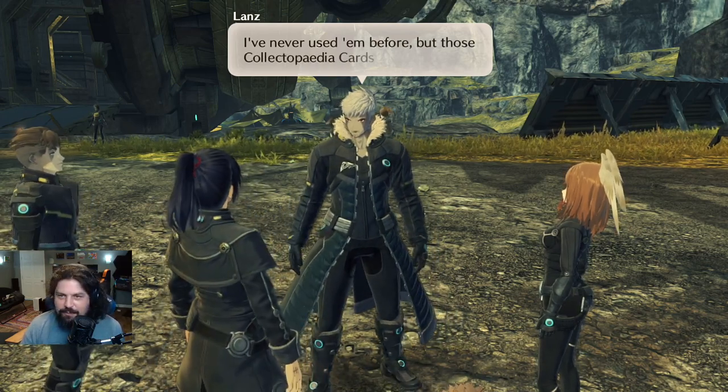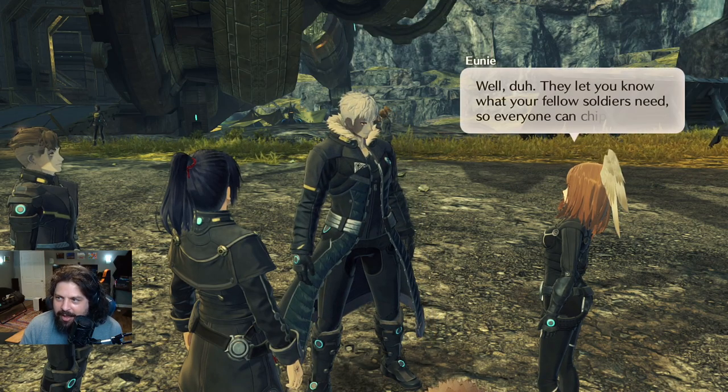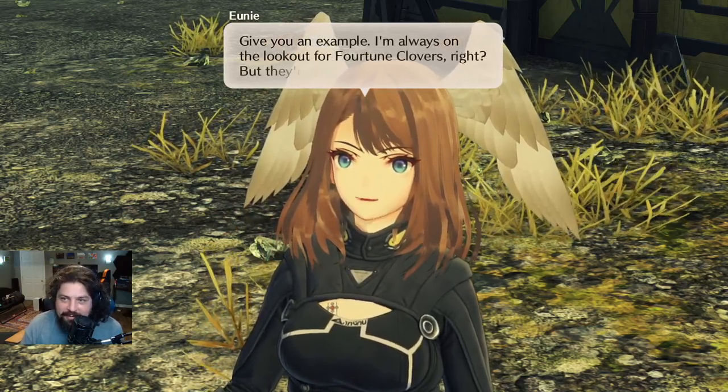Grubb, can you please do the voices, please? I've never used them before, but those collectopedia cards sure seem nifty. Well, there. They let you know what your fellow soldiers need, so everyone can chip in. The voices are going to change every time. Give you an example.